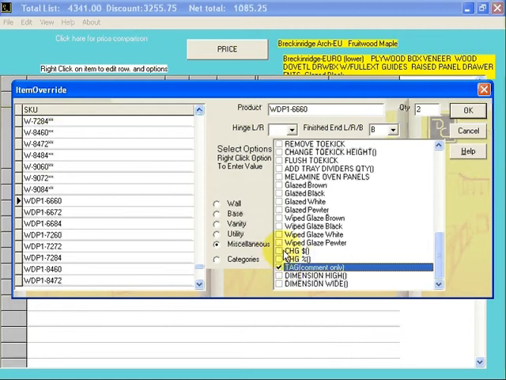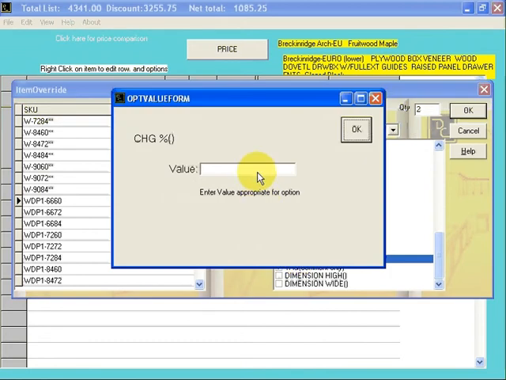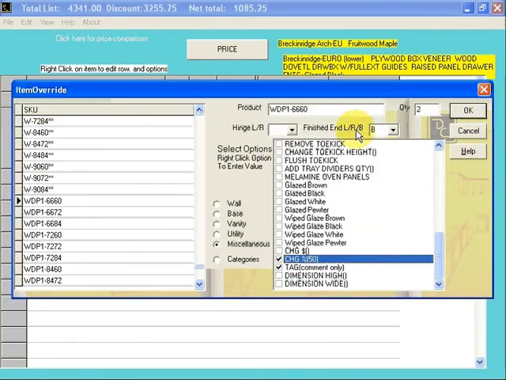Above that is a field that says charge percent, and above that a field that says charge $sign. If you called me up and asked for how much it would cost to do something special, and I said add 50%, you would go to the charge percent field, right click on it, type in 50, and say OK.